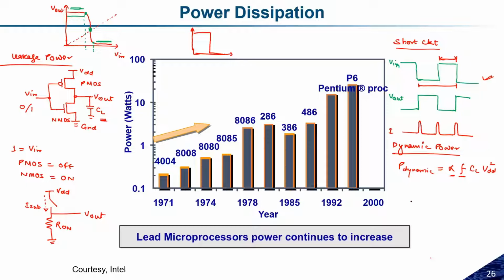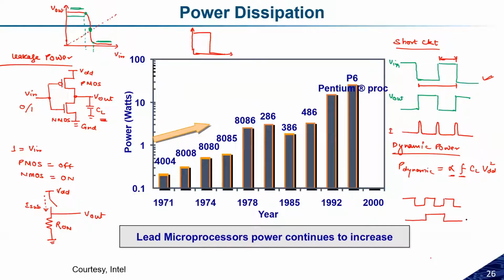Okay, and suppose we have a circuit like this. Let us assume I am giving the same input, a square wave, but we have designed that circuit in such a way that it gives an output something like this.